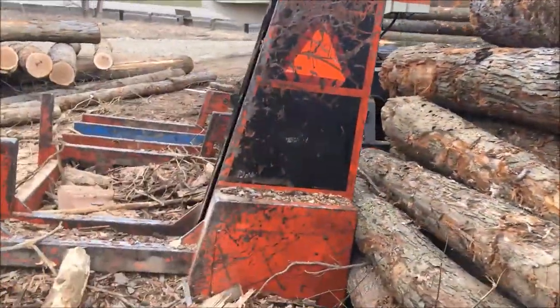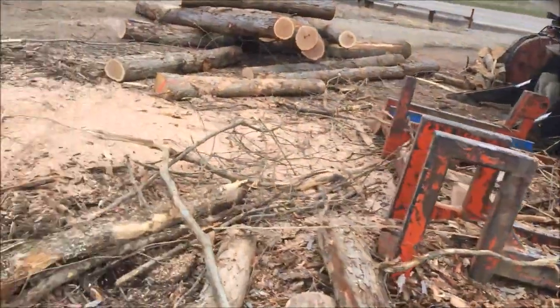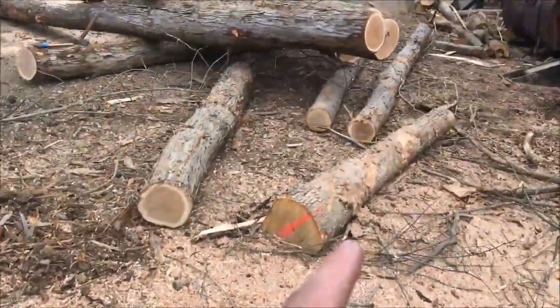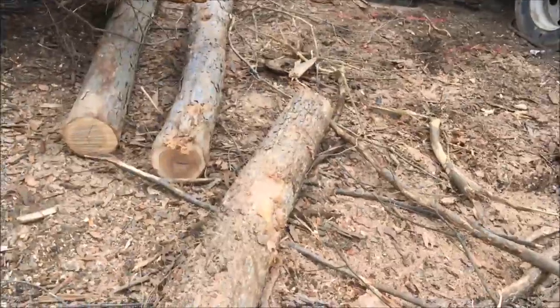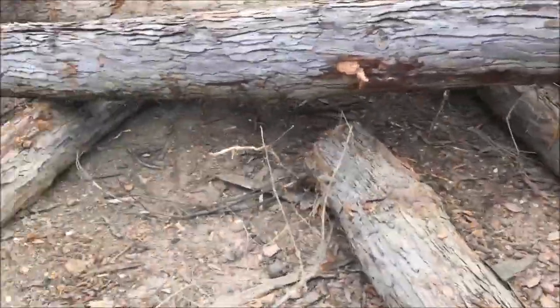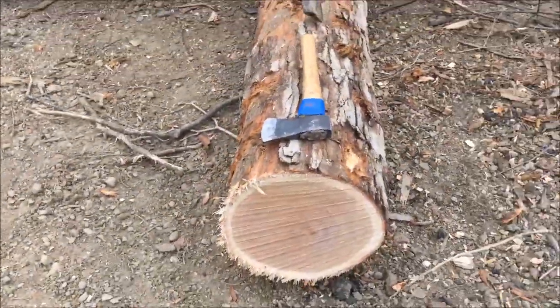This is the last, there's like 4 or 5 loads sitting here. There's only one of the whiskey stuff, the barrel stave material. This was one here, but it's not big enough. It's only 9 inches on the top end. Now I could chop that back to 6-6, but I just throw it in the blocking pile. It's not big enough, so they'll really like it. But yeah, see, it gets pink on the end there.